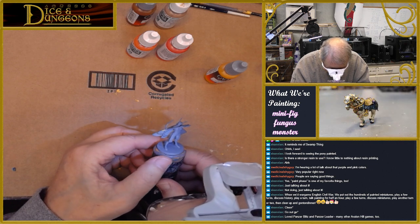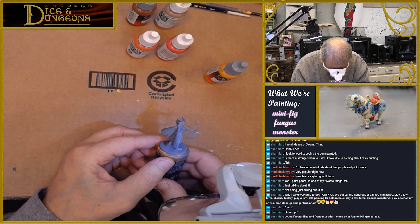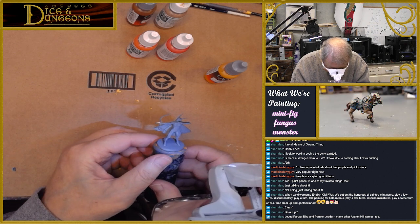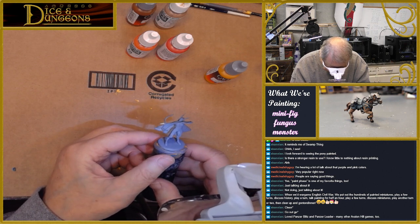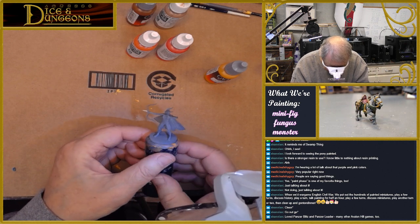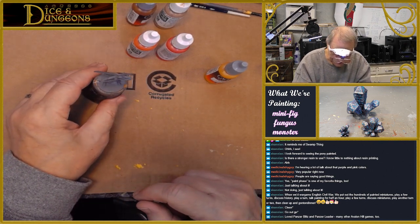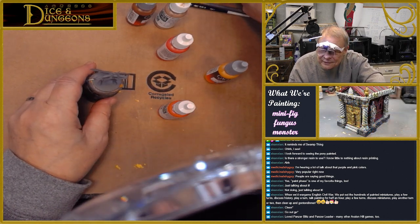It actually looks like her arms are bare, except for some piece of armor, but it's probably an undershirt. And then the belt will be a contrasting color. Feathers on her hair. Yeah, other than getting into places, like between the wings there, in the lines here, it's not going to be horrible to paint. But we'll see how it really turns out. Okay, I'm actually going to start painting, for better or worse.